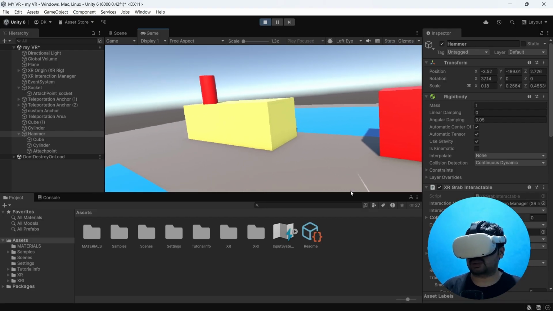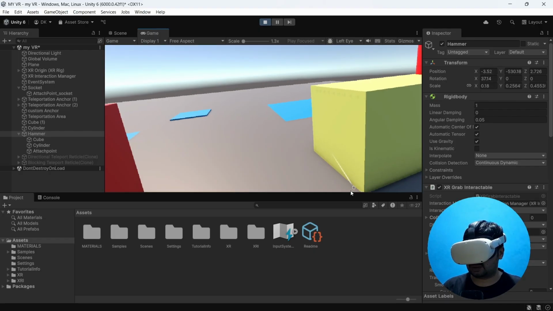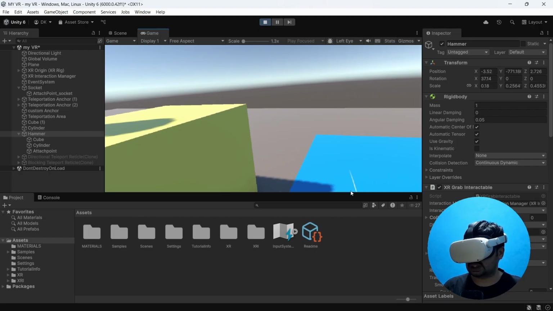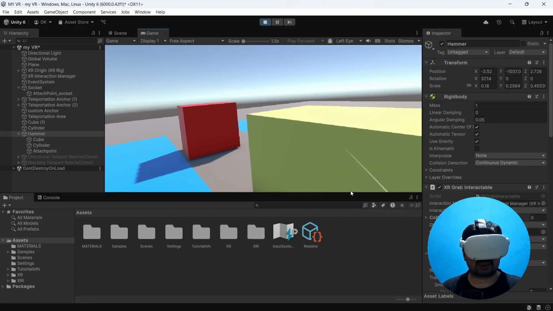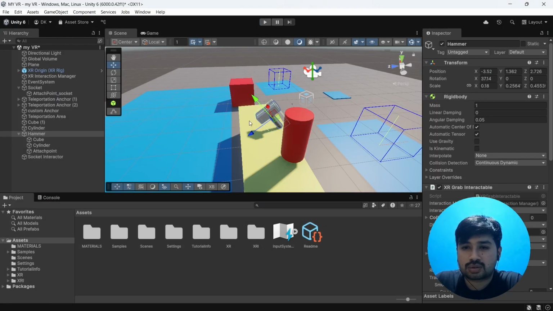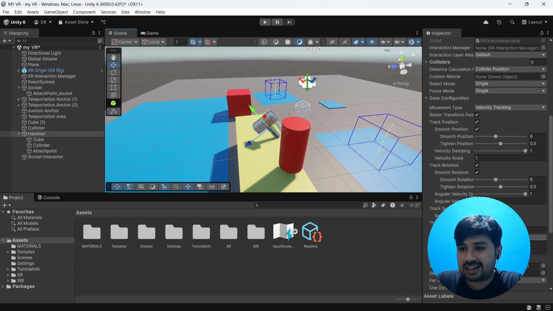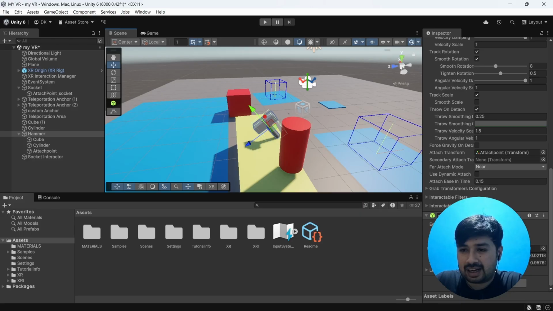First, we have to go to this section, and now we can see there is no hammer. And what are we missing? The reason the hammer is not there is that I ticked is trigger on the box collider of the hammer.